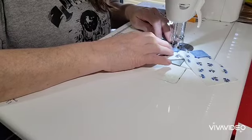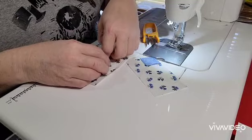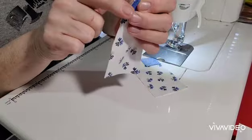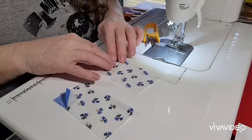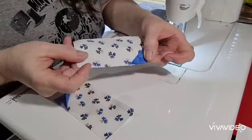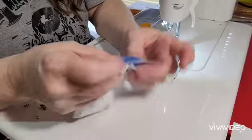And I'll put that one on there. Line it up. Now you can mark the line on there. I didn't, just simply because it's such a small little piece, I figured I could eyeball it. So I'm gonna roll these back and make sure they meet up on the edges right here. If they don't and it's way over or way under, you need to pull it off and redo it. That way when you cut the back off, you still have the same size rectangle. So I'm going to press these right quick. All right, so I trimmed it down to a 1/4-inch seam. We're just going to set these aside.